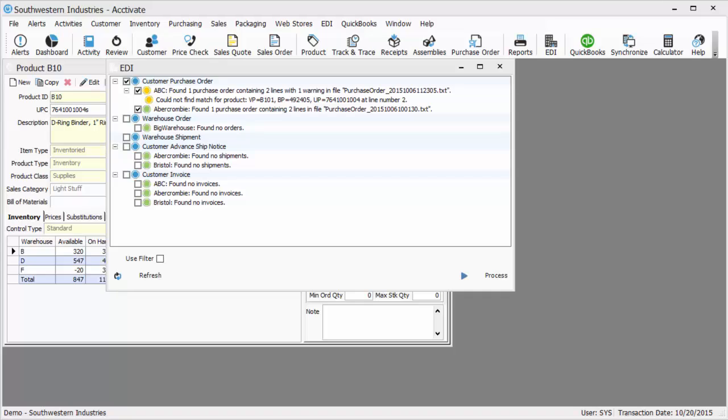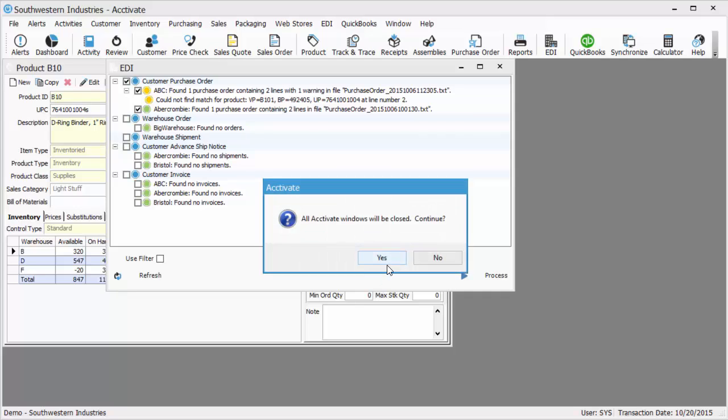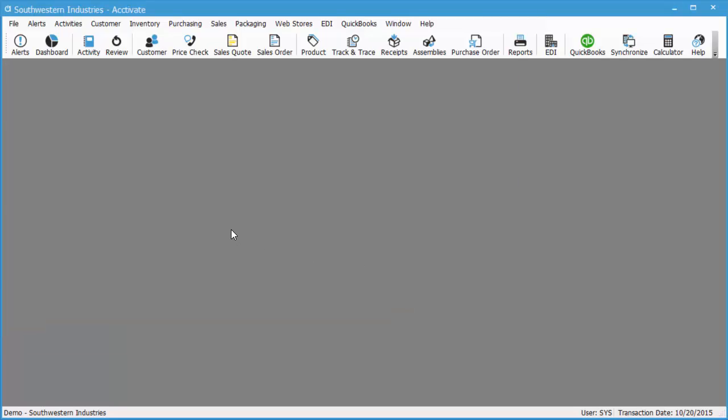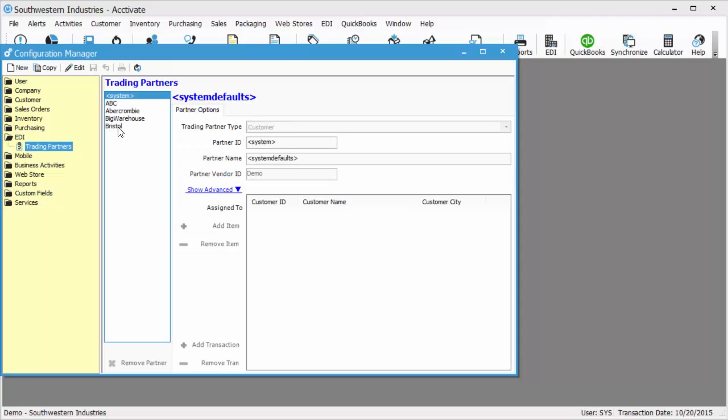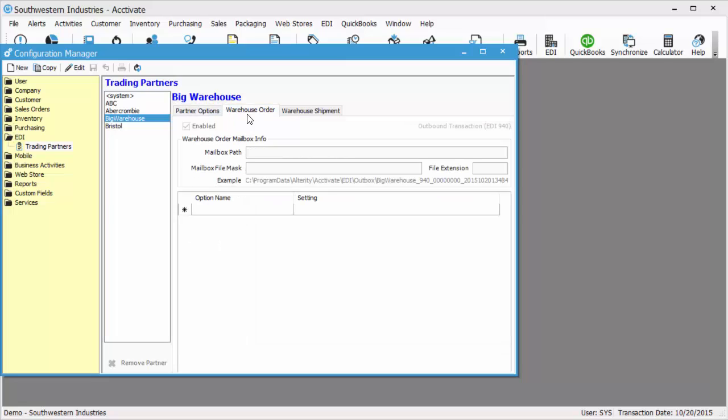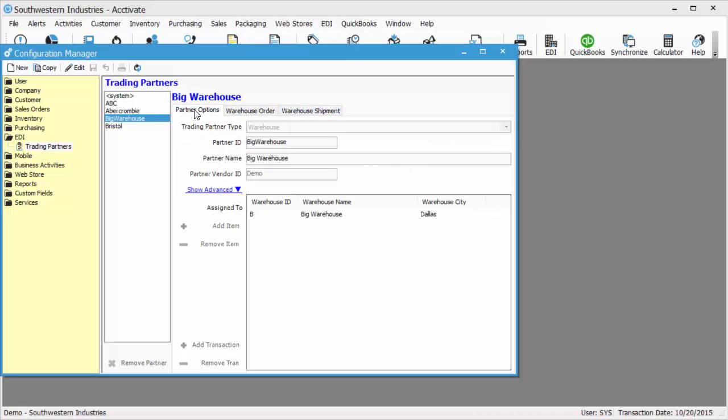So really what you may want to do when you update is go into Configuration Manager and verify that all the settings are correct, or if you are doing 3PL, maybe you want to change the option names for the workflow status or something like that. You can go ahead and verify that and update or edit any of the trading partners as needed. So you're not going to have to recreate any trading partners when you update to 10.